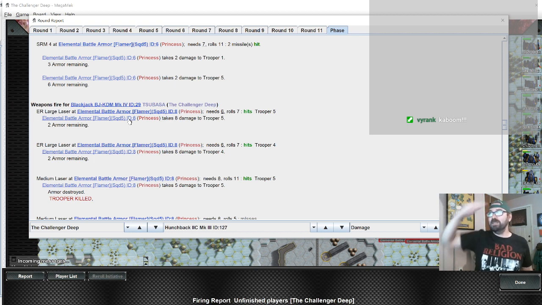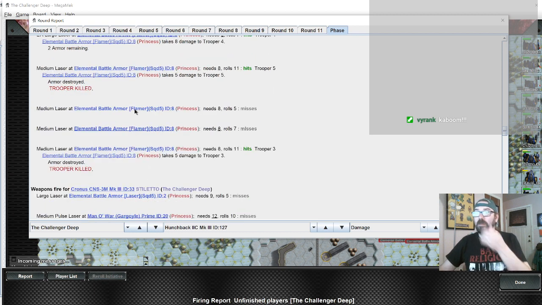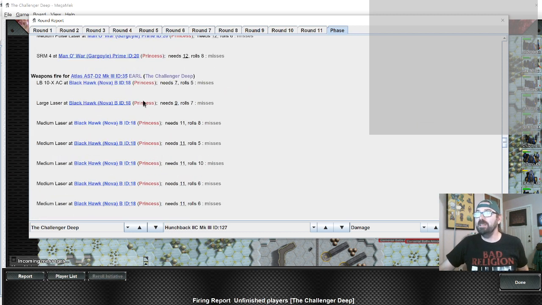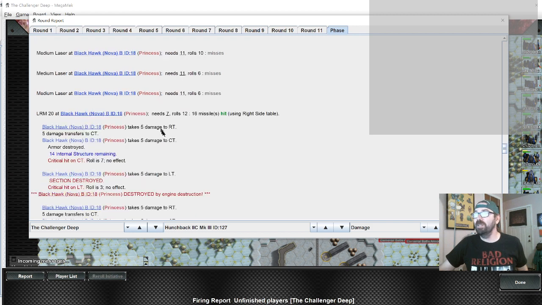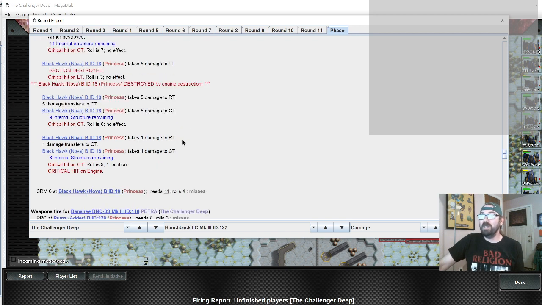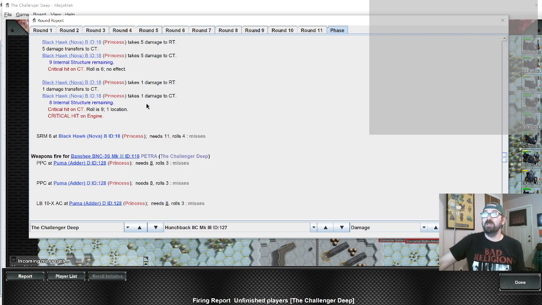Tsubasa hits the Elementals number 5, takes a large and a medium. He is dead. Trooper 4 takes a large, down to 2 armor. And a medium laser to Trooper 3 kills him. The Cronus misses the Man-O-War and the Elementals with everything. The Atlas misses the Blackhawk with everything but 16 LRMs, destroying his left torso and destroying the Blackhawk by engine destruction, leaving it with 8 internal structure on the CT and critting on the engine again.